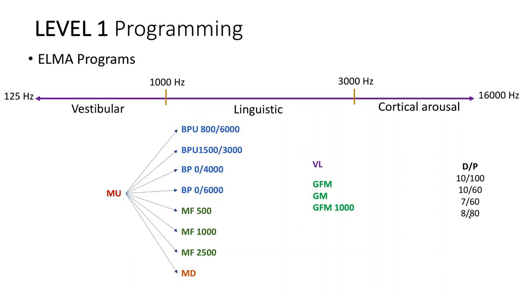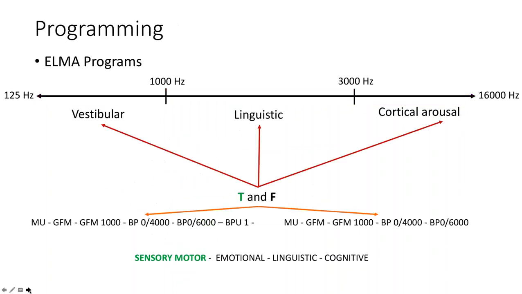So remember that all this music cover, you see this, for example, the BPU goes from 800 to 6,000, so it's covering the linguistic area, and that's why in function of their filtering, in function of the areas they are acting on, we will find them in the different programs. That's what we're going to see. But that's interesting because it's from here that everything builds up in programming, whatever the programs that we can do, whatever level we have and the programs we can use.